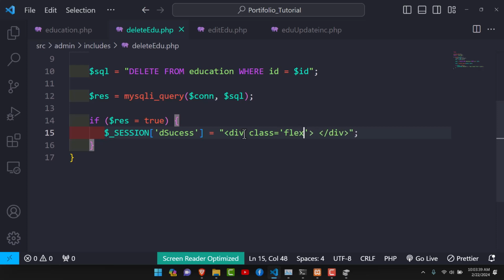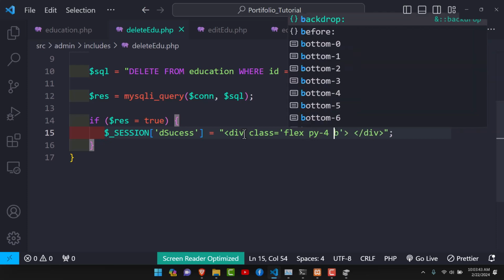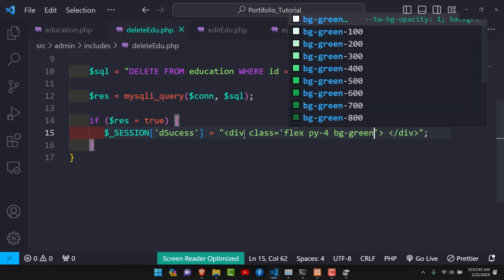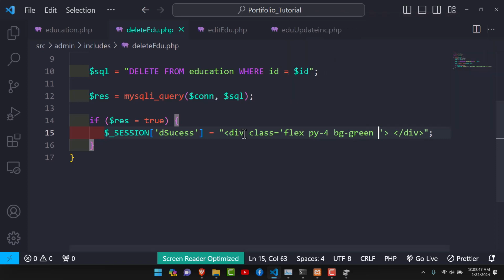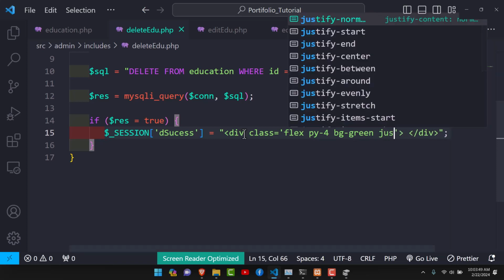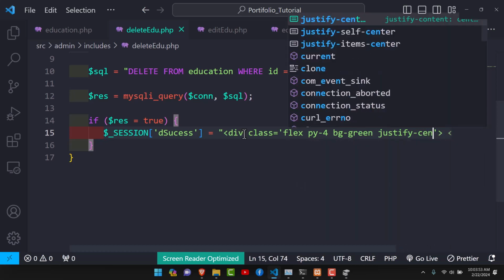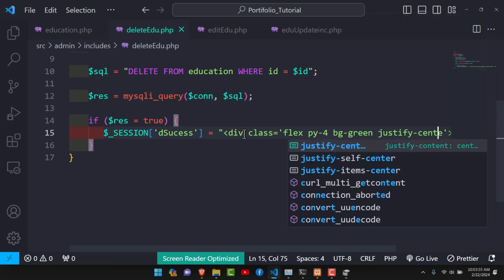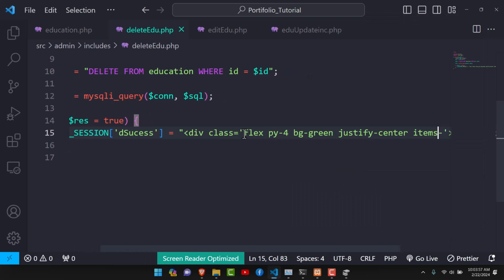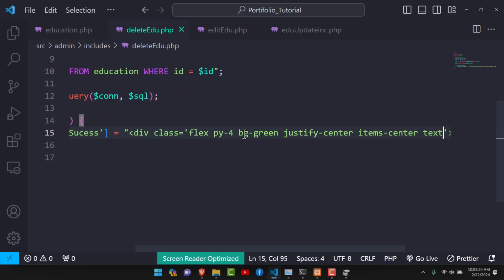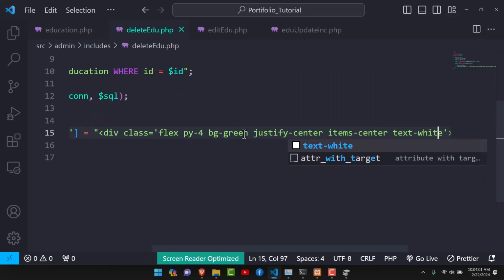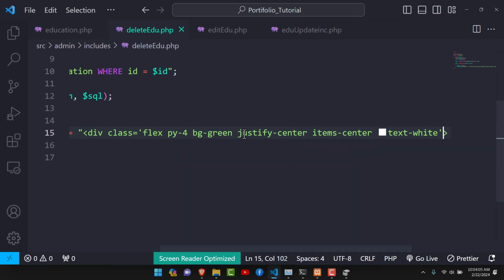One should be flex, padding of 4, we should have a BG of green, the items should be justify center, and the items center, text should be white, and that should be enough.